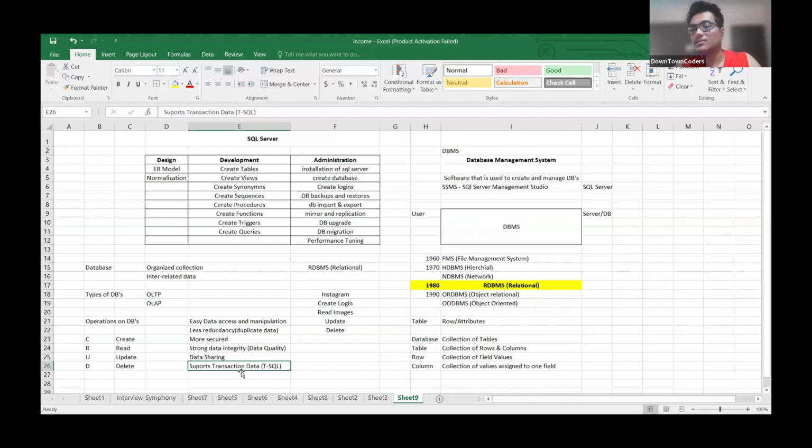So this is not necessary, and as a data analyst also, T-SQL is something you do not have to explore as of now. But it supports transactional data, due to which we can store all the transactional information, whatever activity you are doing in real time. So these are the benefits of RDBMS. Understood?